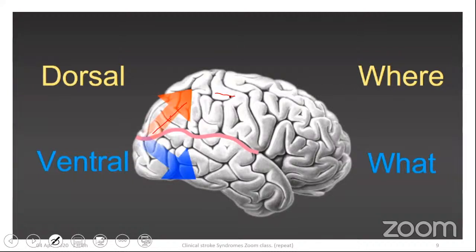That will tell us the spatial orientation, where a particular thing is there in the schema. And ventral is what is that? That is what is the face, what is this water bottle, what is the face mask, and this is the what pathway. By looking at it, we are able to identify that it is the ventral stream. So this is a big picture of the brain.